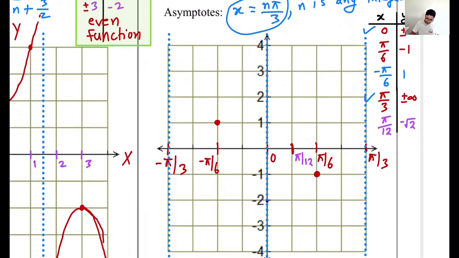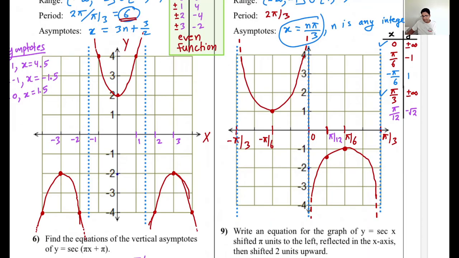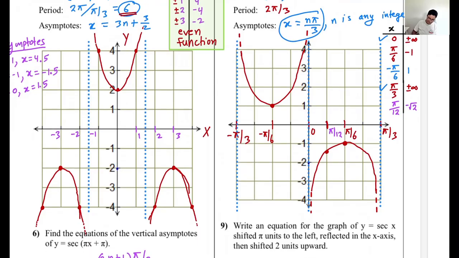And if I am able to sketch it, that gives me more confidence. So it will be negative root 2, which is negative 1.4142, somewhere here. Which confirms that it will be the U shape facing downward in that strip between two asymptotes, and facing upwards on this strip. Now you know how the graph looks. If you have not already completed it, please go ahead and sketch it. That is how it should look.